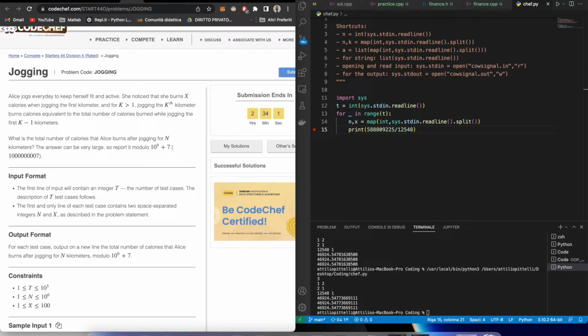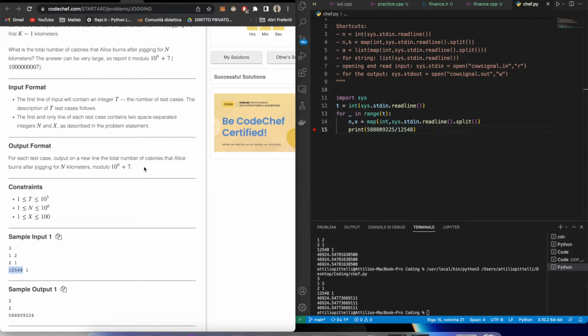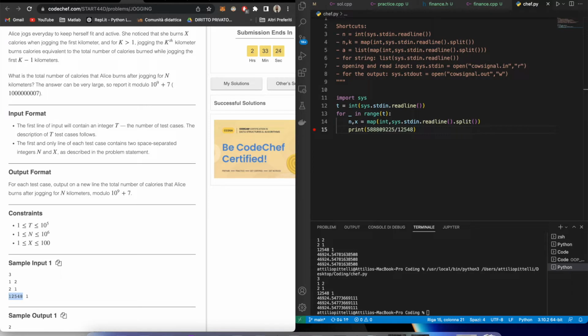For k greater than 1, jogging the k-th kilometer burns calories equivalent to the total number of calories burnt while jogging the first k minus 1 kilometers.